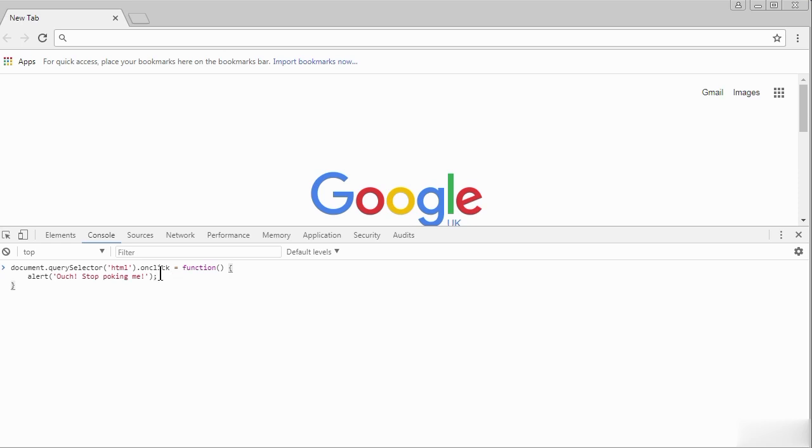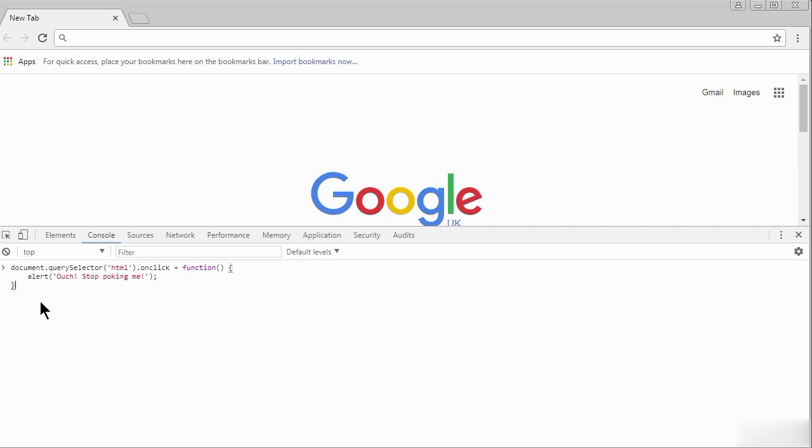Next to that, I've set this equal to a function. You can see I've got a function that has an opening curly brace and a closing curly brace. When you define a function, you define it like this with parentheses. Parentheses can be empty if you've got nothing to pass in as arguments, and in between the curly braces will contain the block of code that will execute in response to an event. So here, the property called onClick will be the event. So what this is saying is that if I click anywhere inside this browser area, it will execute this code.